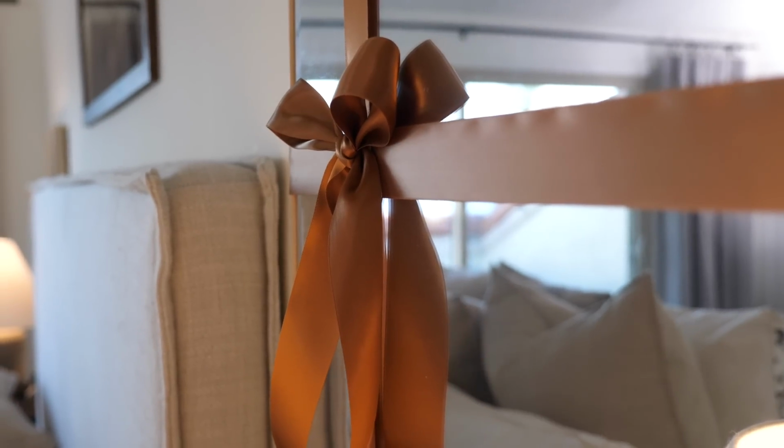I love the way this looks, and it totally frames out the bedroom and makes it feel like Christmas in here.